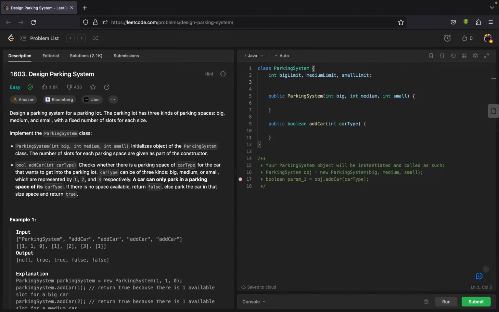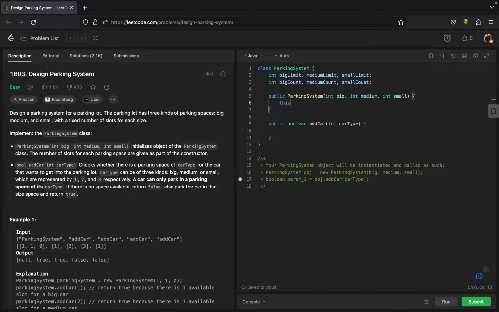After that we have an int big count. I have to code it directly in LeetCode, because in IntelliJ it's not possible due to the limited inputs, and then the small count. So we have declared our variables which we need.